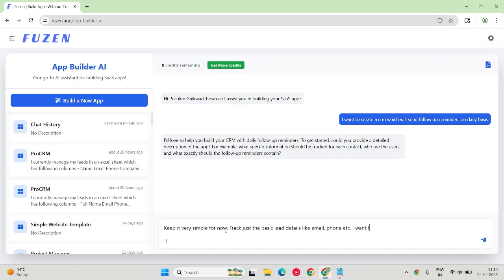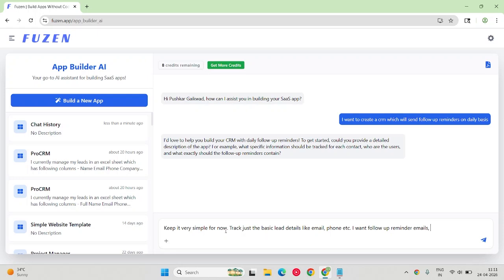I want follow-up reminders on daily follow-up reminders. I'm going to say follow-up reminder emails because I didn't specify which channel I want the reminders on. I want them on my email.